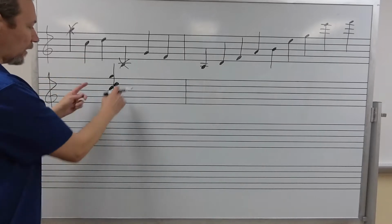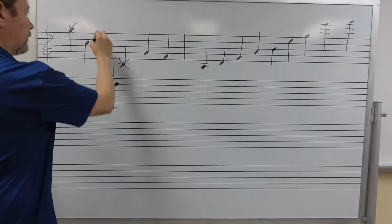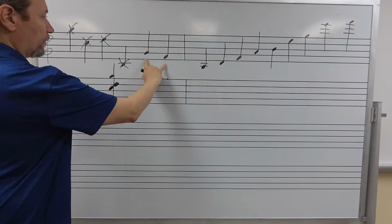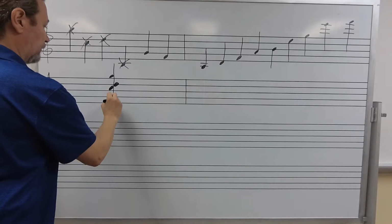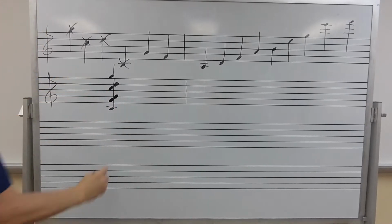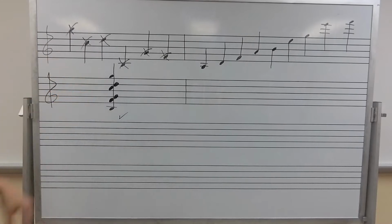When the stem direction goes down, that role is obviously flipped. So we need to get a G and an F onto here. To satisfy these, the lower of the two is the F. I'm going to put the F on the left, G on the right. This would be the way to stack this structure. So if we had to stack all these notes into one harmonic structure, there they are.